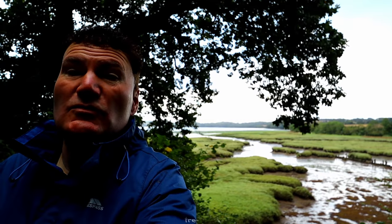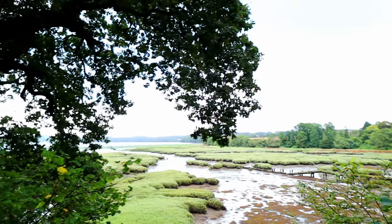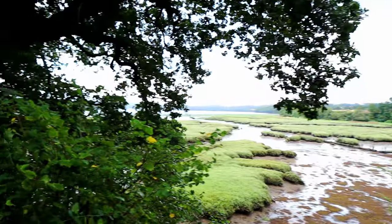Now, there is an outfall sewage pipe behind me, nothing to do with South West Water. It's actually to do with Scraesden Fort, and it's the outfall from Scraesden. I don't believe it's used anymore because it does appear to be broken, but it just flows out there, and you can see that going into the river. Hopefully it's not in use anymore, because it was probably untreated in the days in the 19th century when it was built. We have an interesting post line here as well.